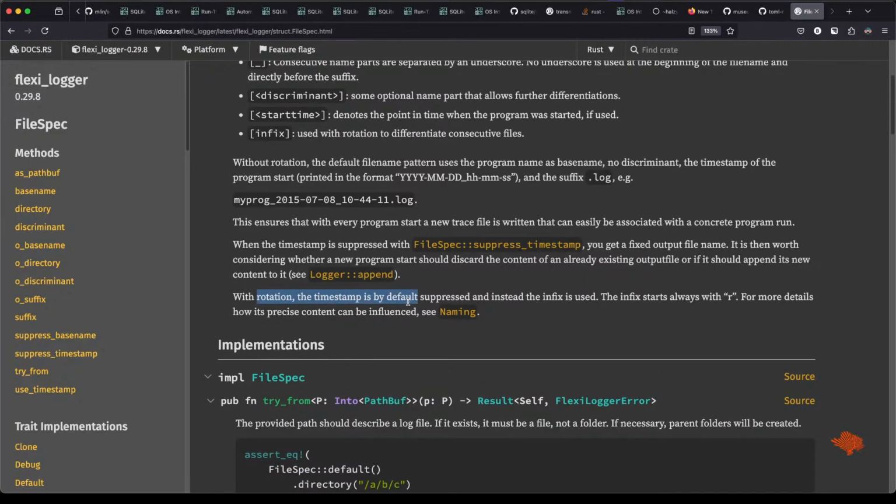We definitely want rotation. Timestamp is by default suppressed and instead the infix is used. The infix starts with R.